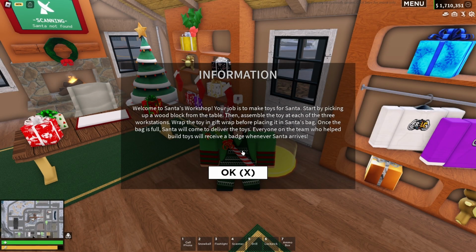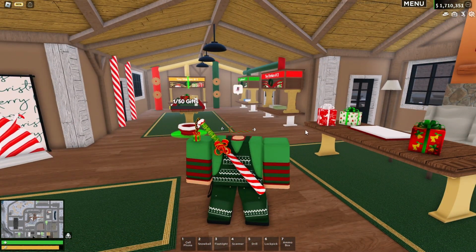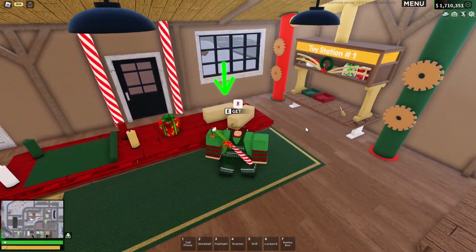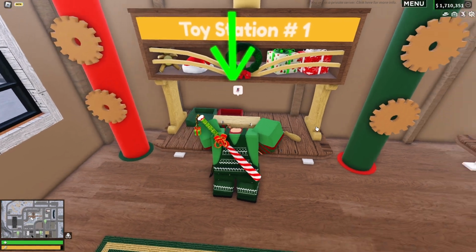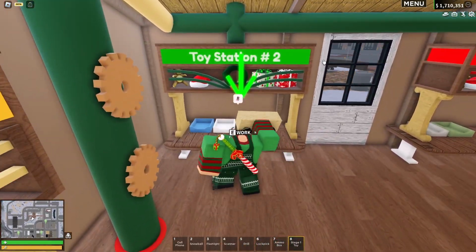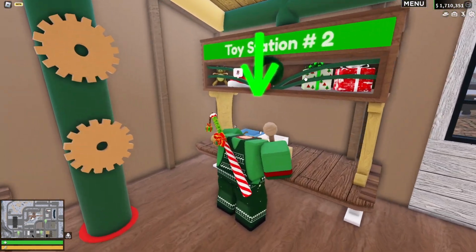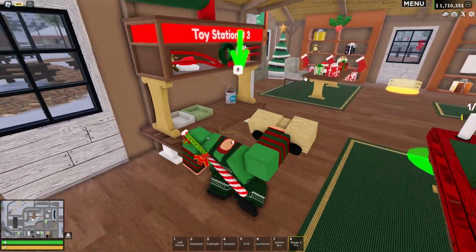Started the job. This is just what I explained earlier. I like the little elf uniform. So I wonder if you collaborate as a team, or as a server, I should say. That might be how it works. So you have to take your block through all the stations, 1, 2, and 3, and you package it up and you can put it inside the gift bag. You will need 50 gifts for Santa to come.